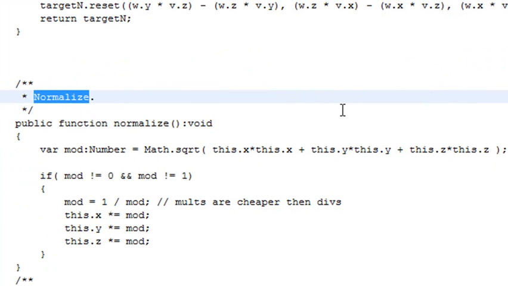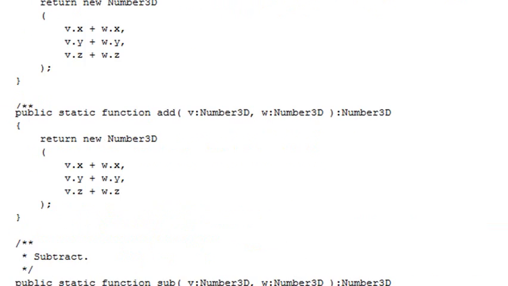So the way to do that is to actually take your vector and get the length of it. So that's x times x plus y times y plus z times z, and square root it. And then what you do is you invert that, and you multiply it by each component of the vector. And that's how you find a normalized vector. It's a very useful quantity, and we'll be talking more about that math in the future, but that's how it works. Along with this is also the idea of length or modulo.